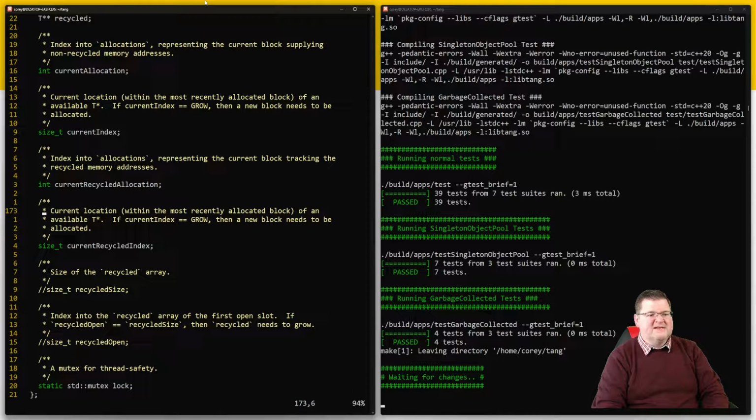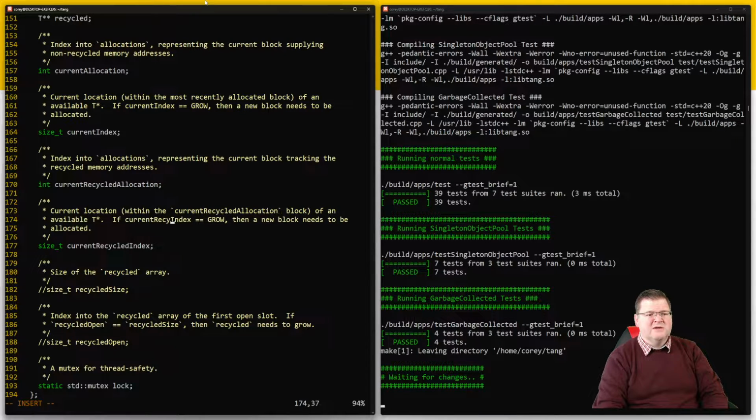And then this is the current location within the current recycled allocation block of an available T star.